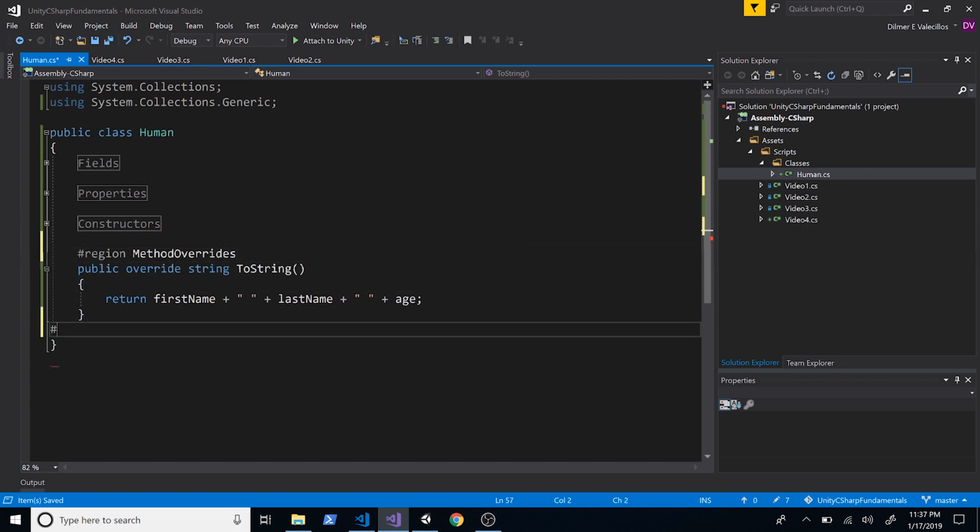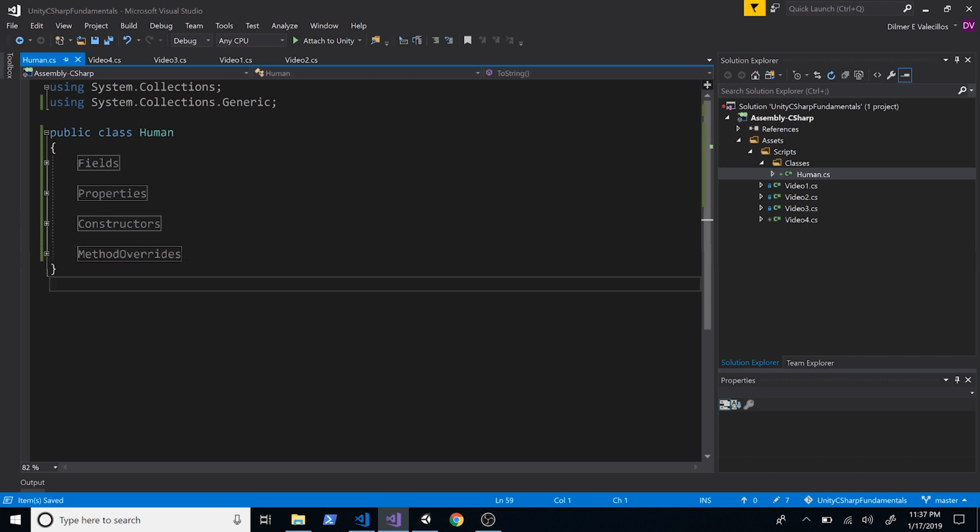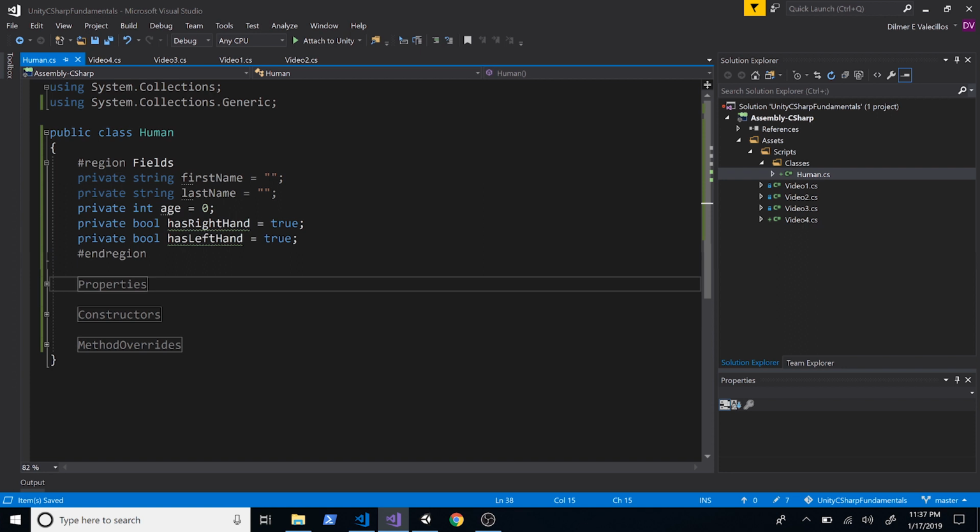And the next thing that I want to show you is how to actually create a method that you can access from a class. So right now I'm going to expand fields so that we know which data we're dealing with. So I may want a method that basically tells me if the last name was populated or the first name was populated, or perhaps, let's say that we want to add a validation that says, okay, I have to have first name and last name before this human can be a valid human. So we can create a method for that.